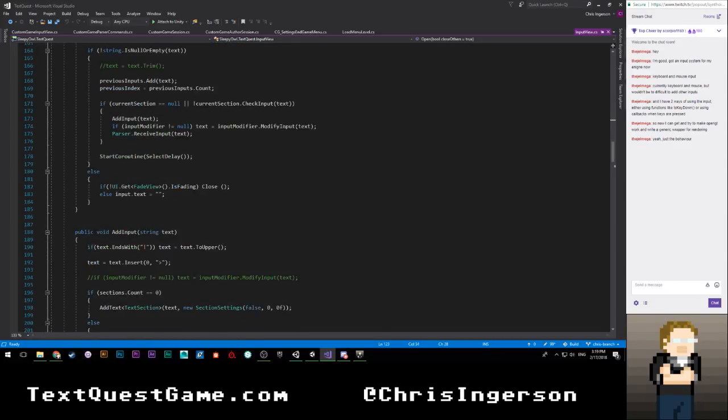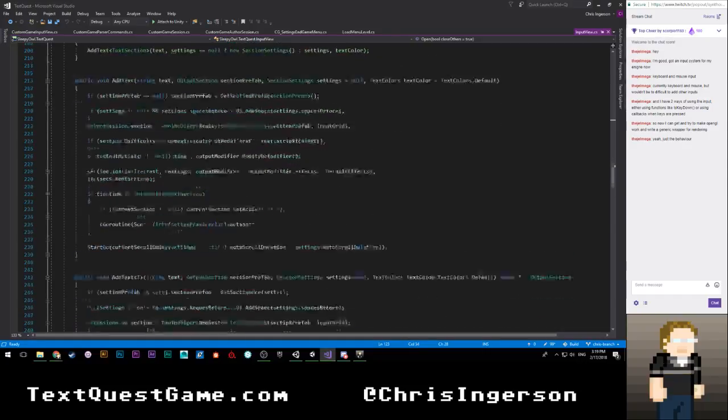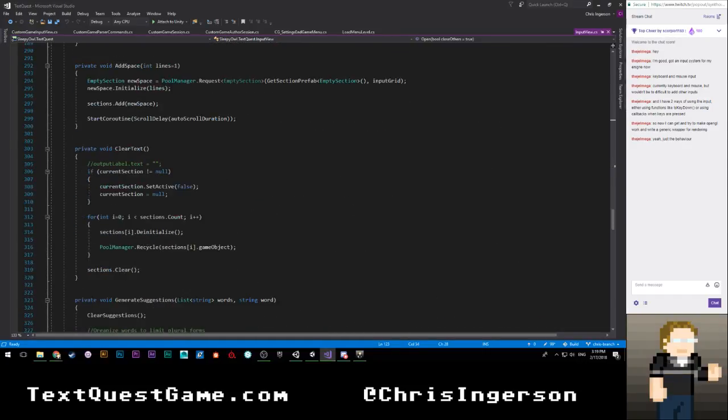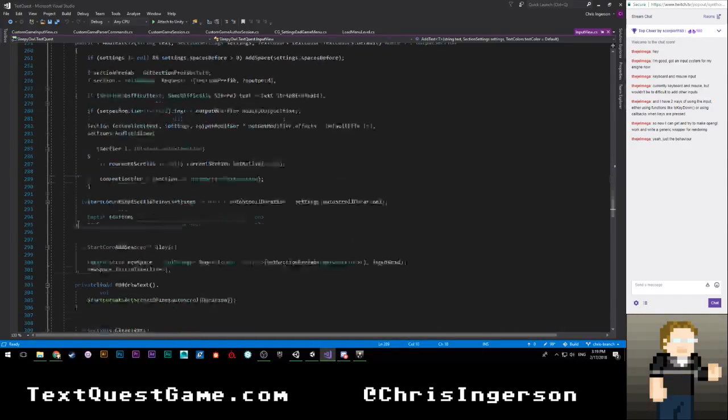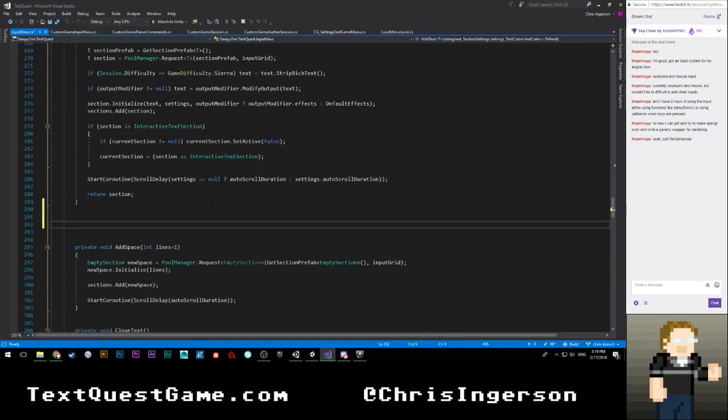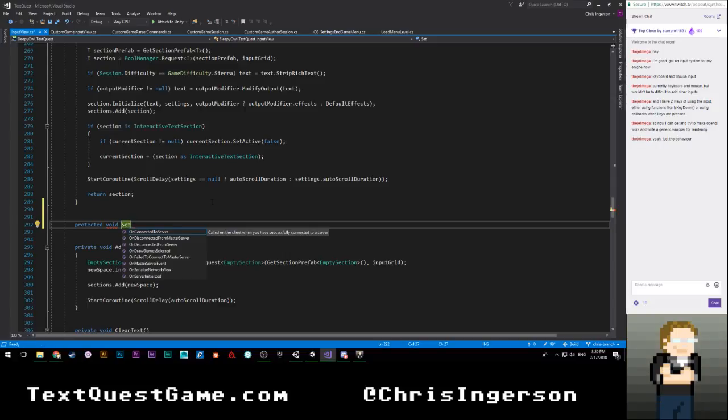I guess that makes sense. Let's see, add input, scroll through here. Okay, so I'm going to go ahead and add a protected function. I'm going to say protected void set placeholder text. There we go. Yeah, we'll say set placeholder message.